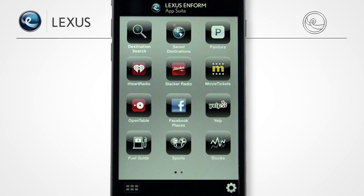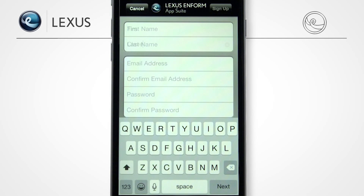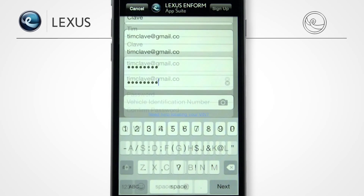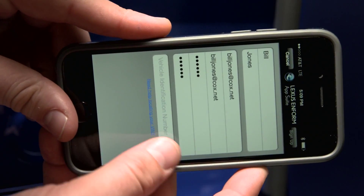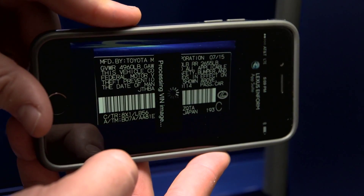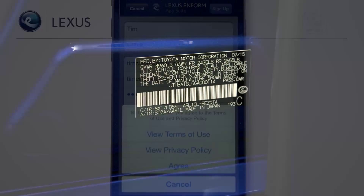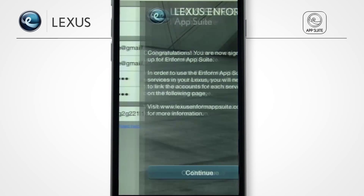Once you've downloaded the app to your smartphone, open it. The Inform App Suite is complimentary. To sign up, touch the Sign Up button, then enter your first and last name, email address, and create a password. Then add your vehicle's identification number. The Inform App Suite has a built-in scanner — tap the camera icon to launch the scanner, then tap Scan Now. Center the barcode in the driver's side door jamb and hold steady for about 5 seconds. Once Inform has processed your VIN, tap Confirm. After viewing the Terms of Use and Privacy Policy, tap Agree, then tap Continue.